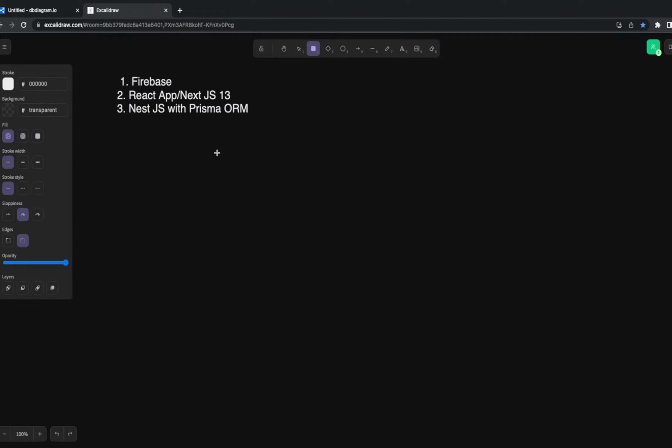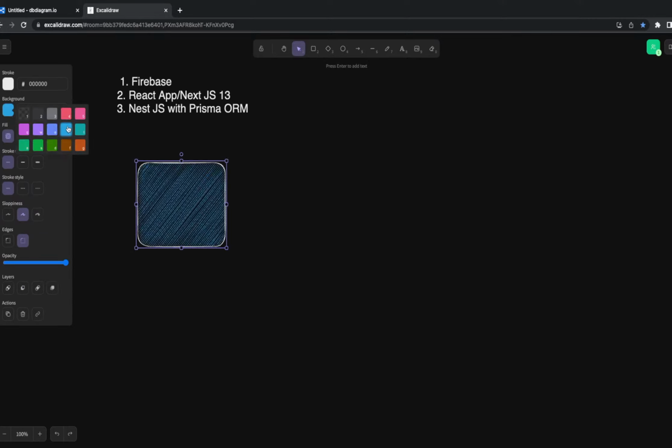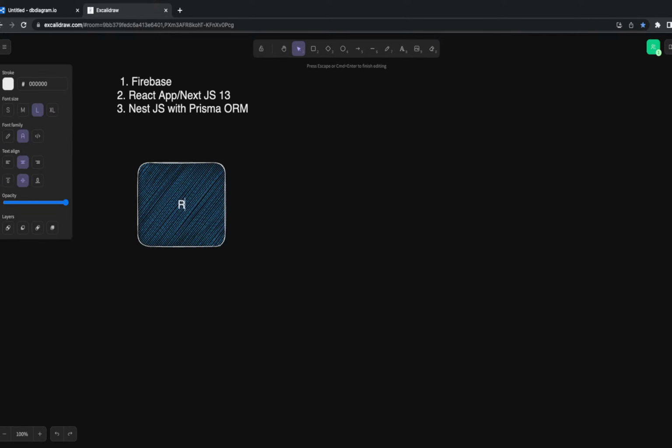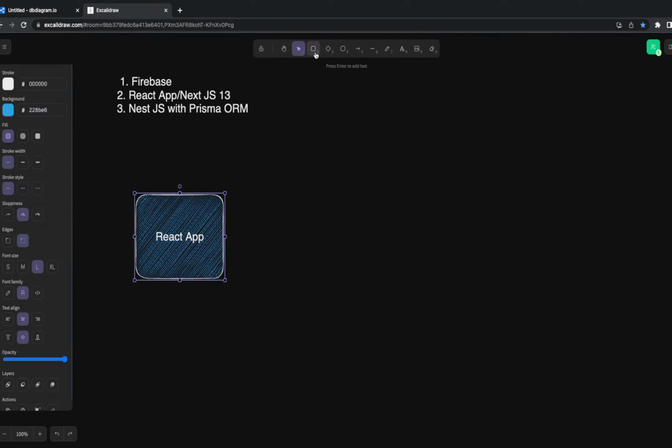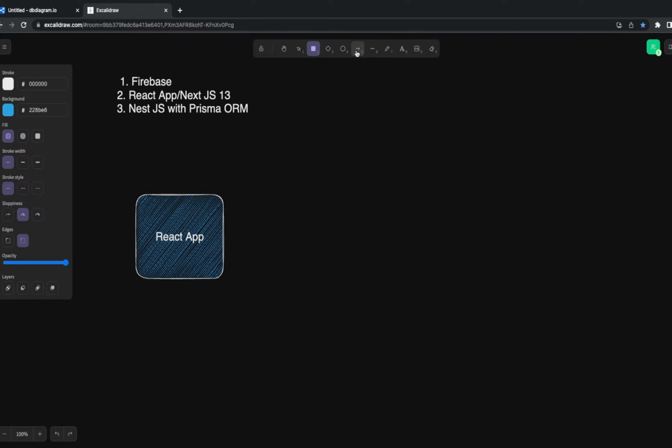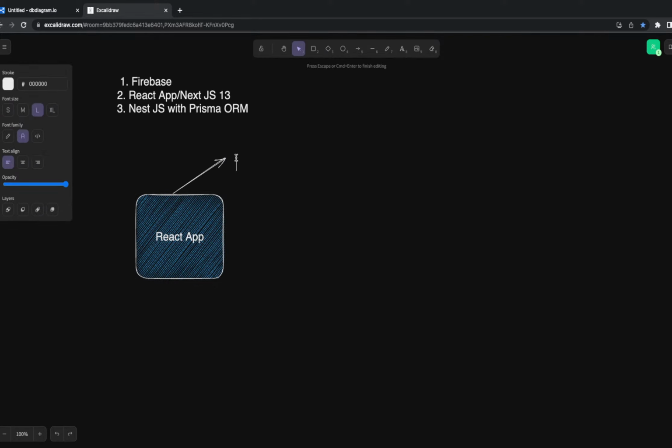Here is our React app. Let's make it blue. So this is our React app. The React app will use Firebase authentication. You will just use the Firebase auth provider, let's say Firebase auth, with the Google provider.